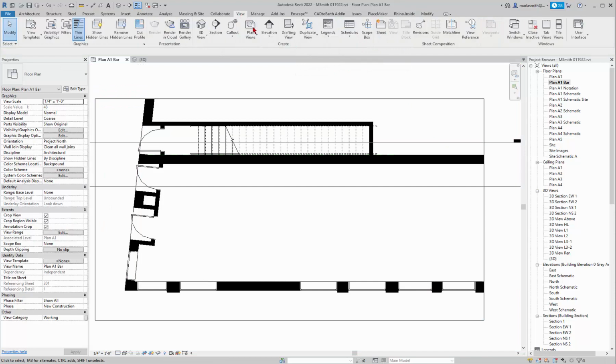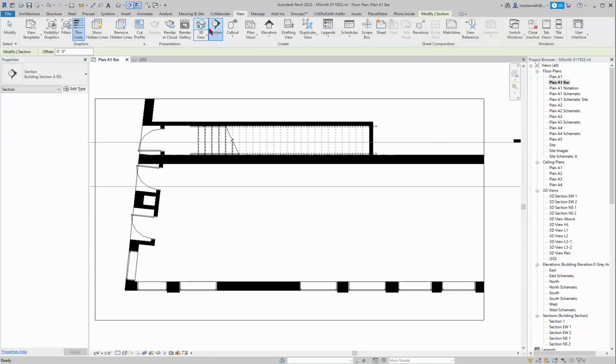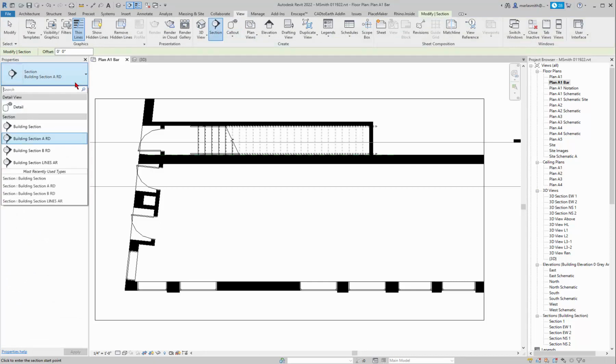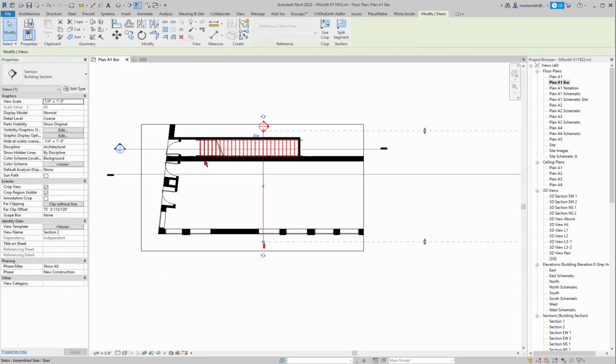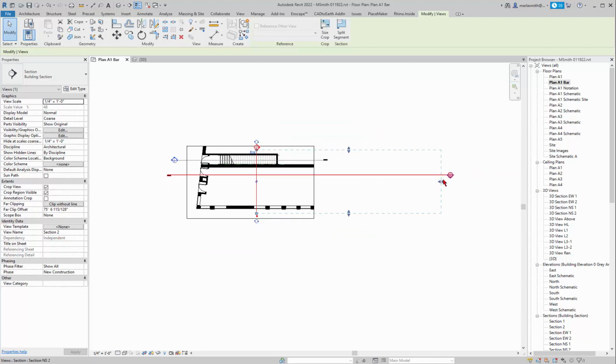And then I'm going to go to my view tab and I'm going to create a section. So I'm just going to click on view and section, and there's a couple of different options for sections and we can talk about those later, but I'm just going to pick building section. And then I'll left click and draw vertically. You see you get these little alignment lines, which are quite nice, and just click out here and it'll draw a section. That's, if you look at it, it's section 2 over here, and it goes to the extents of the model.